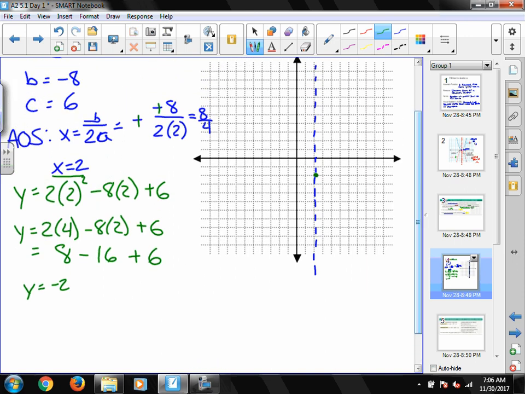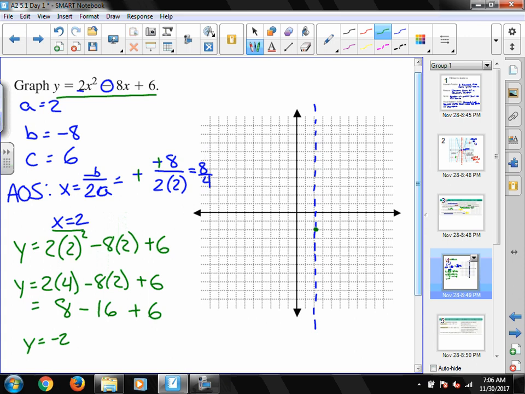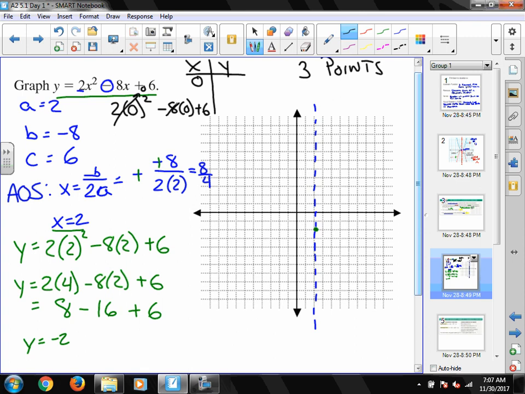Okay, great. We've got our vertex. Now we just need some more points. Whether you guys remember or not, I told you there's always one sure way to get points. Well, you make yourself an XY chart. With these, I want to graph 3 points, one of which is your vertex. So we need to get 2 more because we already have our vertex. So let's pick x to be 0. Why would I pick x to be 0? Well, when I plug it in, I get 2 times 0 squared, which ends up being 0, minus 8 times 0, plus 6 goes away. I'm left with 6. So I plot the point 0, 6.